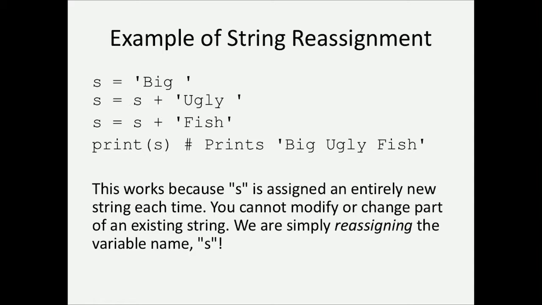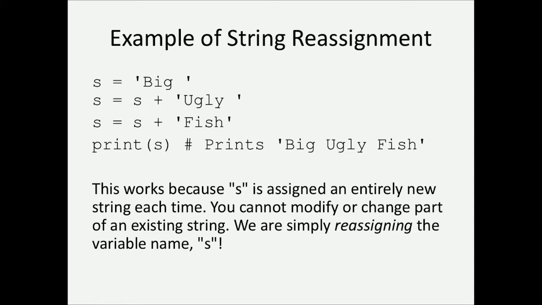But this next statement or two is really very interesting, because then I say s equals s plus the string ugly. Now, am I changing the string data? It looks like I am, but I'm not. Because if I was actually changing the string data, Python would complain. It says you cannot change a string. A string is immutable. But here's the trick. It's not changing string data.